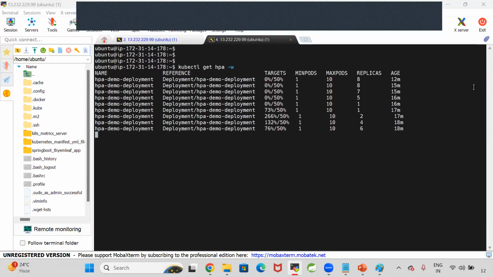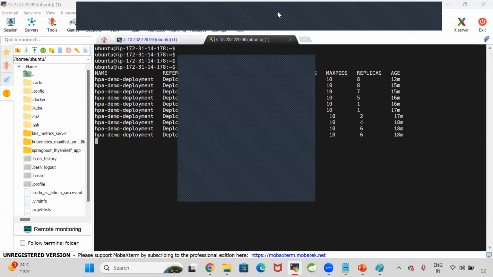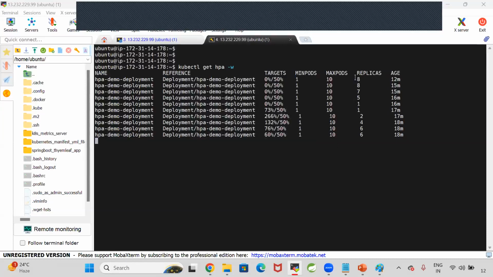Yes, it became 6. Maximum at what level can it go? 10. Because I have given count as 10. Now see, pod count slowly reduced and slowly increasing.